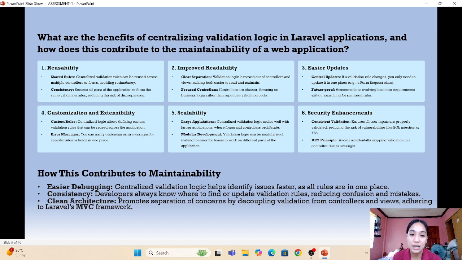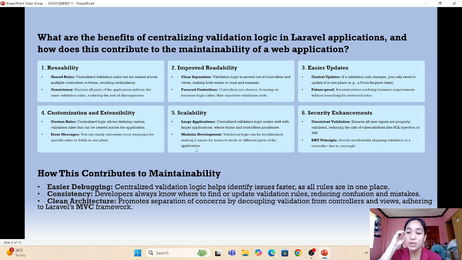Next is scalability. So large applications: centralized validation logic scales well with larger applications where forms and controllers proliferate. Next is modular development. Validation logic can be modularized, making it easier for teams to work on different parts of the application.